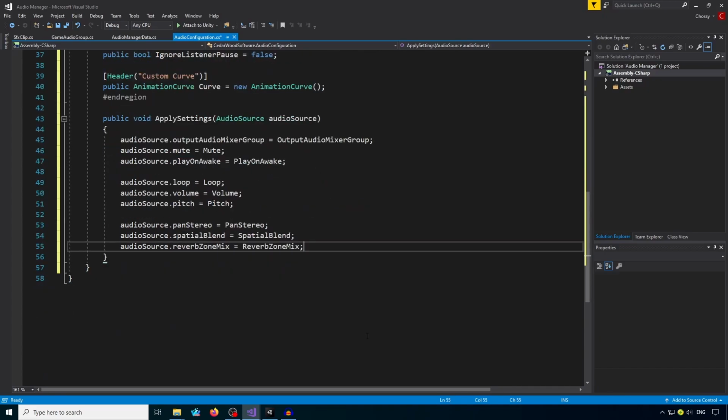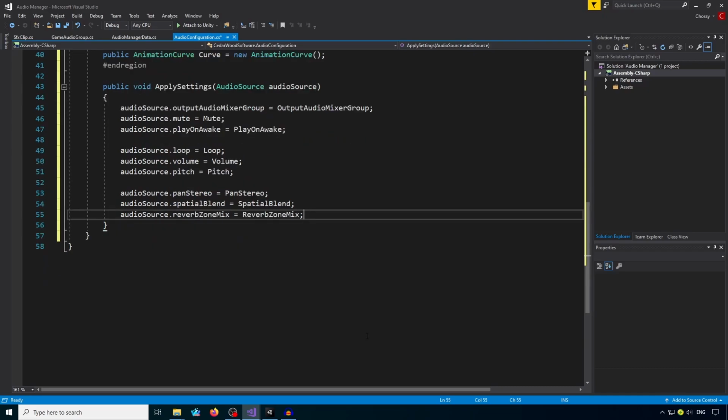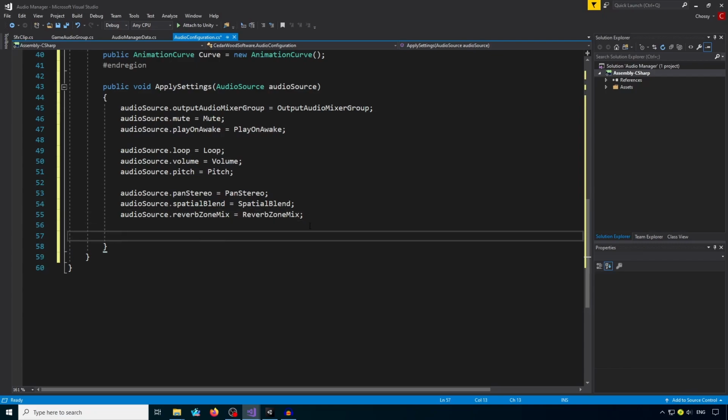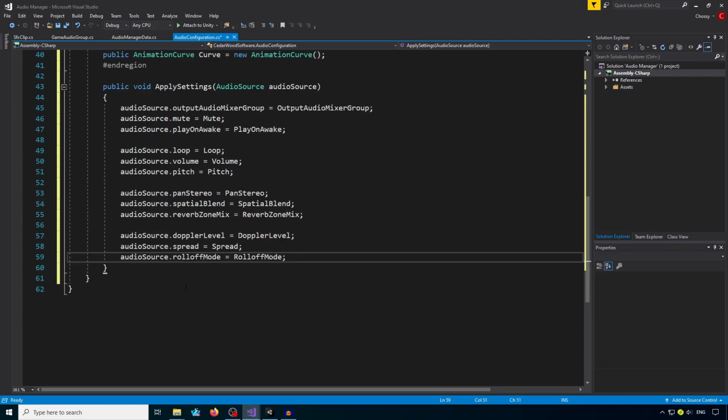Here are the next three: pan stereo, spatial blend and reverb zone mix. Okay. Three more: Doppler level, spread and rolloff mode. Okay.